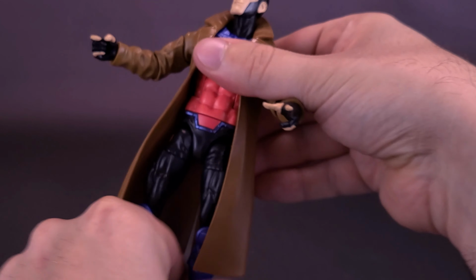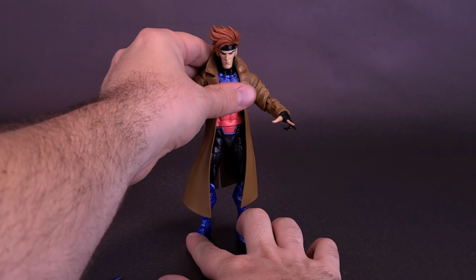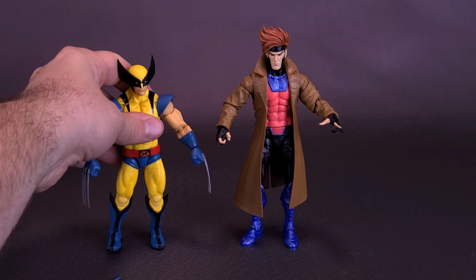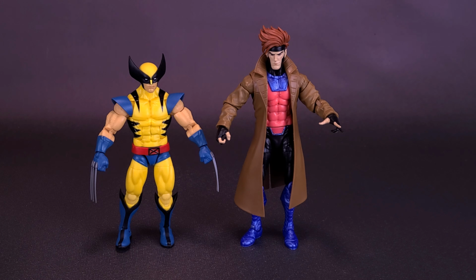Yeah, again, it's probably a bold statement to be making this early into looking at the Marvel Legends X-Men series. We've only really looked at Gambit, and earlier, Wolverine. I'm going to bring in Wolverine right now. Gambit is my favorite. I don't think that will necessarily change, because I have already seen these figures in the packaging. I don't think just by removing them and having them loose, my opinions will be any different than what I am already saying.